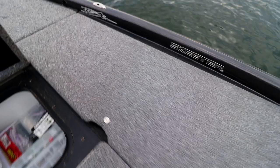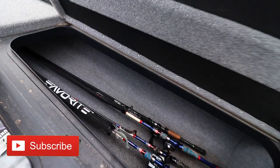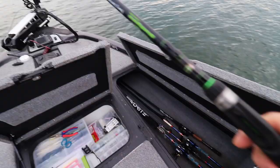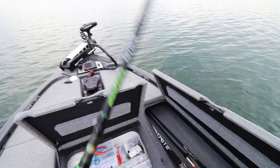Let's dip off into the rod locker real quick, man. What do we got down here? New juice. Let's see if I can pull this out of here without hurting anything. No rod sock. Boom. There she is. There's that new pepper. Let's see, what do we go with? Another Fury.